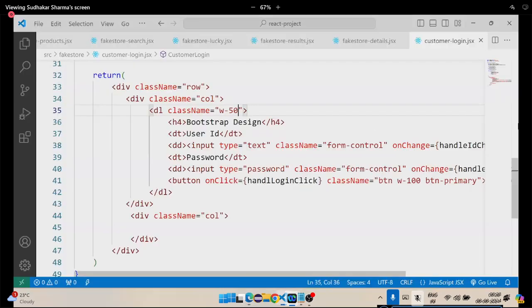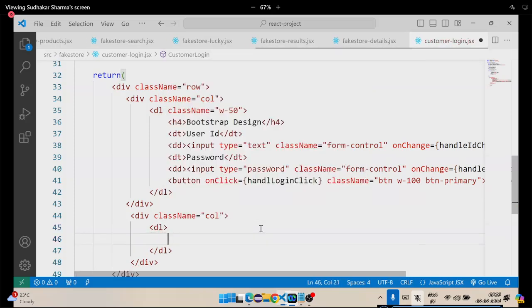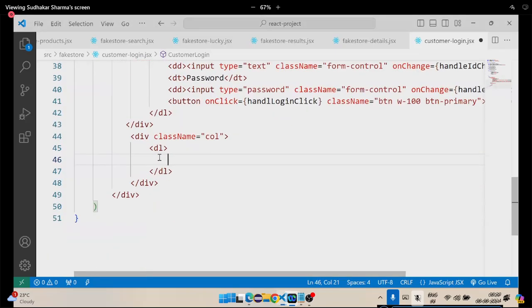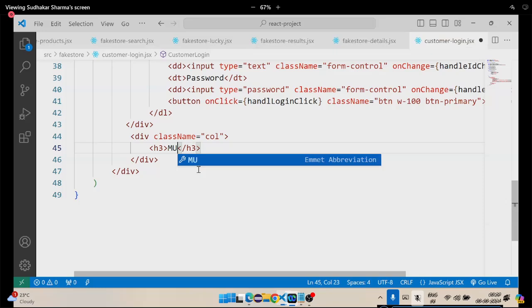Next, on the right side, I will keep another one. Instead of that, I will just put a heading. And this is MUI design, material UI design.